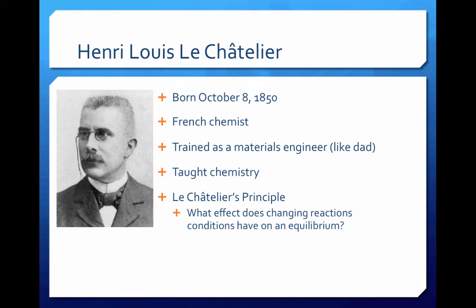And the question that Le Chatelier's principle really answers is, what effect does changing reaction conditions have on the equilibrium position of our reaction? Now, unfortunately, Le Chatelier was born before the Nobel Prize era, so he did not receive those types of prizes. But Le Chatelier was recognized as being a member of the National Order of the Legion of Honor, one of the highest honors that can be given in the French government. There are actually ranks that go along with this position, depending on the contributions you've had to society, and Le Chatelier rose pretty high in the ranks. He got pretty much to the second highest rank they possibly offer. So again, no Nobel Prize for this scientist, but definitely recognized for the great work that he did for his country and for chemistry as a whole.